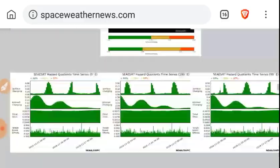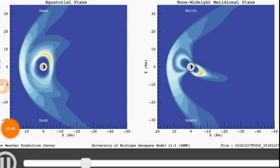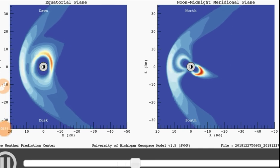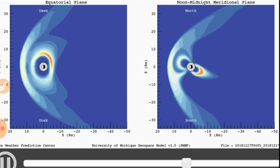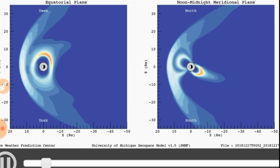Aurora forecasts are basically non-existent — very small, weak auroras. Here are your geospace magnetosphere models, compliments of the University of Michigan. You can see the magneto tail still has higher pressure than the bow shock, and this does corroborate the Gong 2 data we're about to look at regarding the magnetic information.